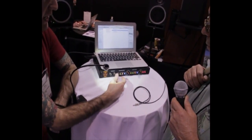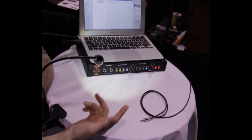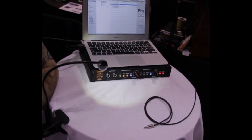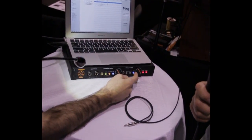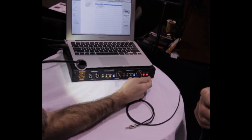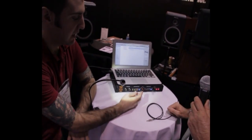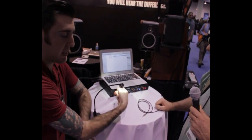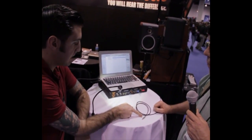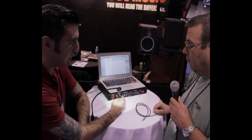Having separate speaker and headphone sources allows different signals to feed each output simultaneously. For example, you can be editing a track via your DAW through USB while an artist plugs their iPod into the 1/8-inch -10dB input on the back, and also plugs a keyboard into the regular analog input. The artist can listen to both sources through the headphone amp and work on writing keyboard parts while you're editing — all through a high-quality monitor path.